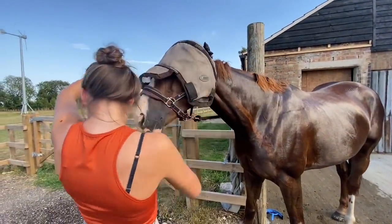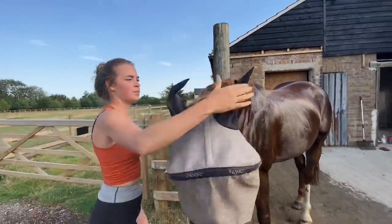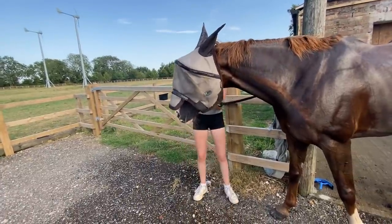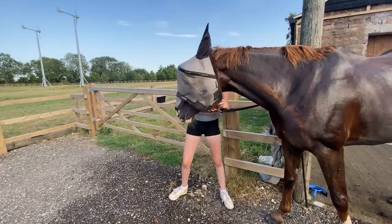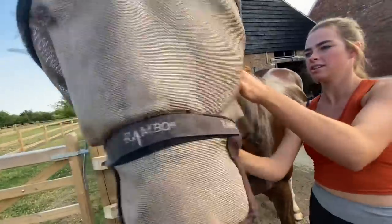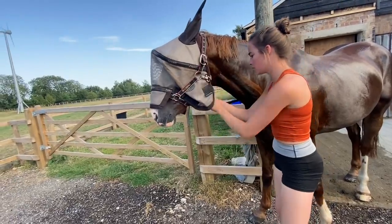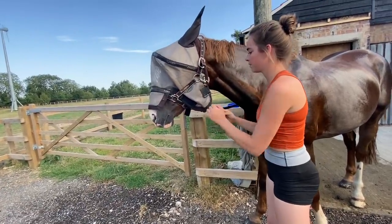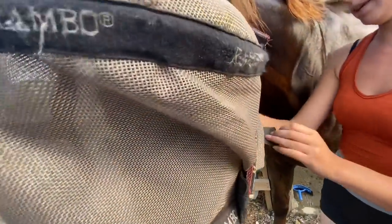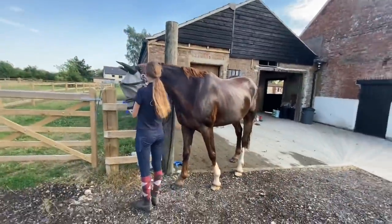Put your beekeeper hat on. Oh, no, he sun creamed me. Put it on. Where are your ears? This is his beekeeper hat. He looks so funny in it. It's a really good fly mask though, isn't it? Yeah, and you literally cannot get it off. It's actually got structure to it, whereas some of them are really flat and they go in their eyes. One of them rubbed off Leah's eyelashes, so we're going to have to get a new one for her. But this is really good because under here, it's got a little clip, so your horse literally cannot get it off. It's just a good fly mask, isn't it? Shiny boy.